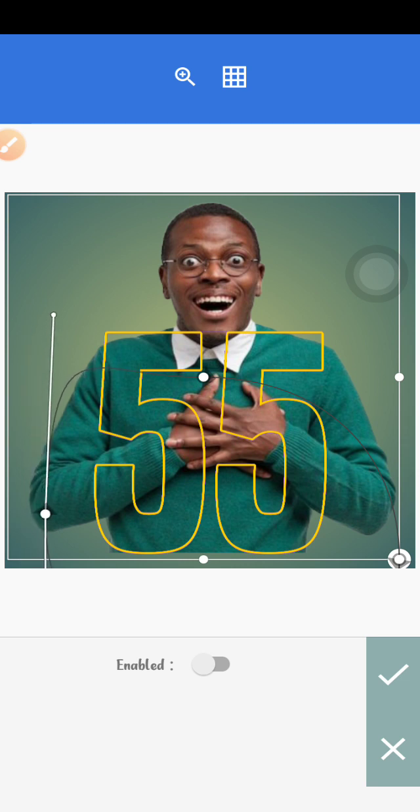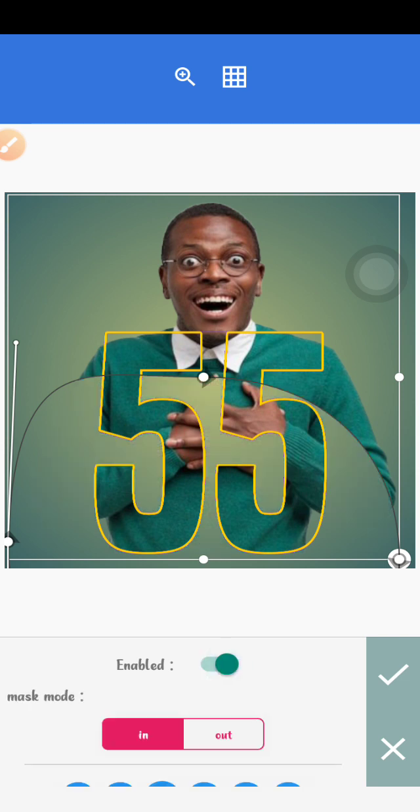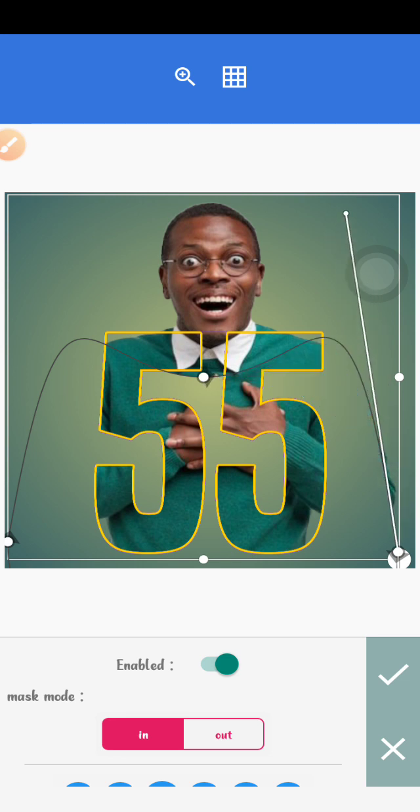Okay, I will now have to activate it. When you come inside here, you activate it, then I will now have to remove the parts that I don't want. All right, still the same with this angle. Just have to remove the parts that I don't want, and okay, I don't want these parts.